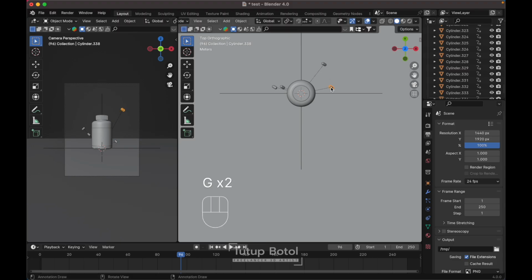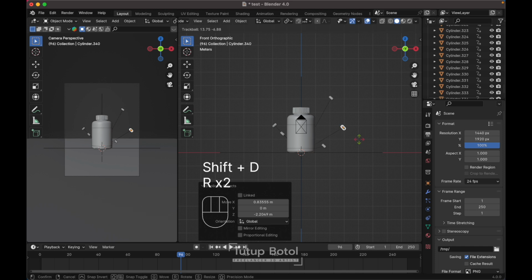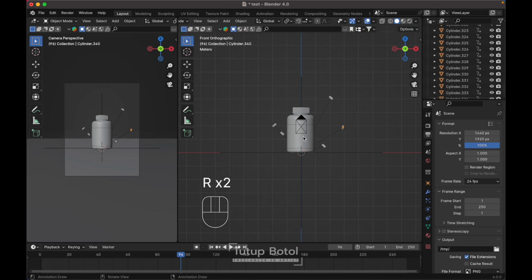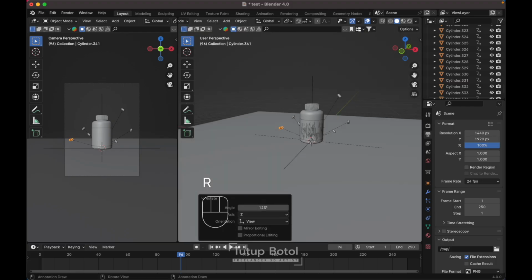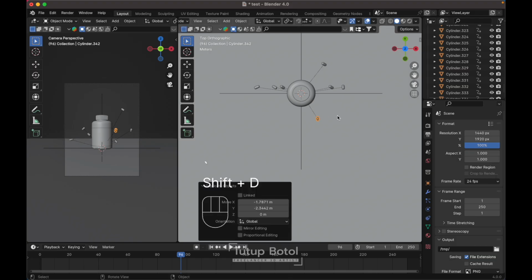Just put it anywhere you want. Just Shift D. Put it over here. Rotate it. Shift D again. Rotate it. And we need to put something at the ground. Shift D.